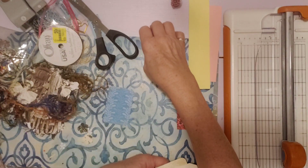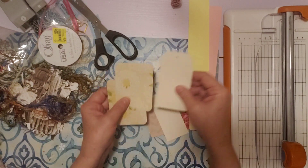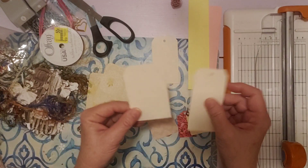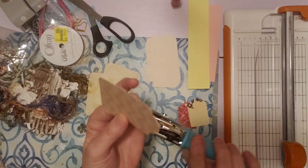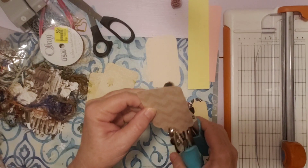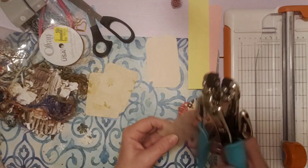Excuse me, it's morning — got my coffee here too. So all of these — let's see. These are blank. I've already punched holes. Punch holes in that one. This one I haven't punched a hole yet. Let me punch a hole in this. This one needs a big hole. Okay, that one's got a hole.